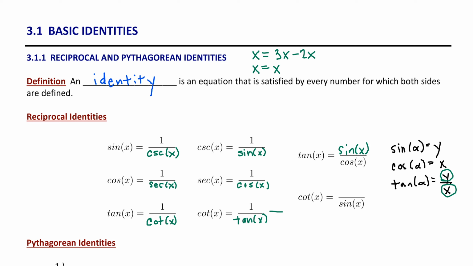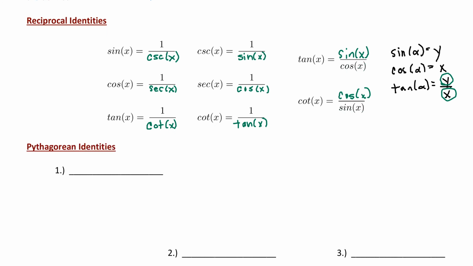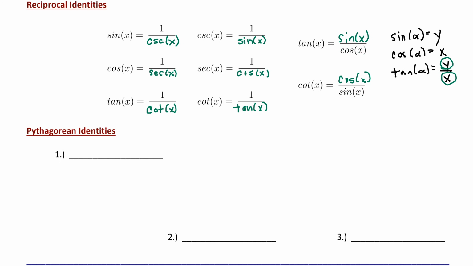And because we know that cotangent is the reciprocal of tangent, cotangent of x then could be defined as cosine of x over sine of x. Within these 8 equations, we have a list of 6 reciprocal identities and 2 identities that express tangent and cotangent in terms of sine and cosine. Let's also introduce the famous Pythagorean identities. These are incredibly useful, and you'll see them pop up in all kinds of problems.